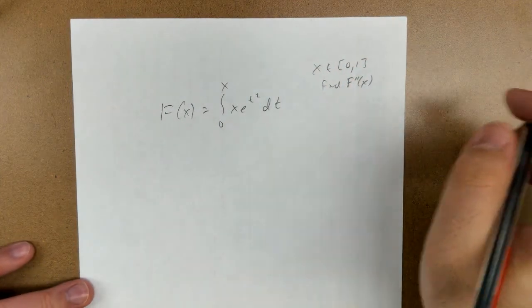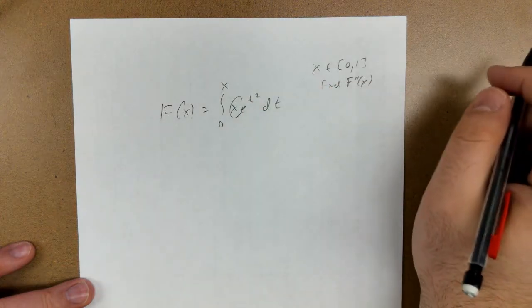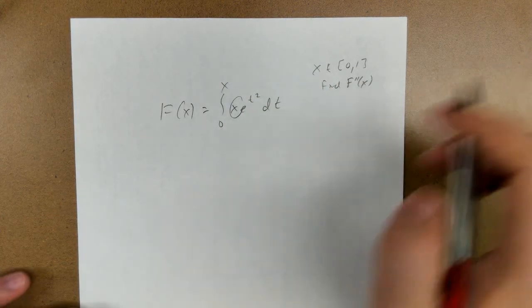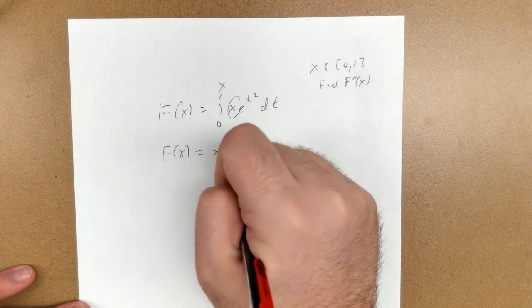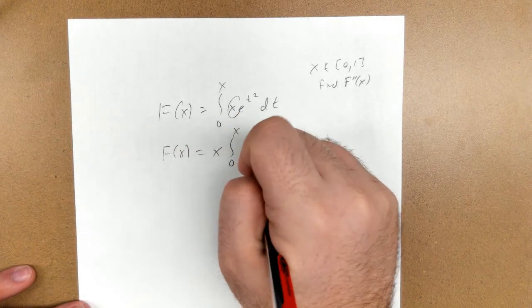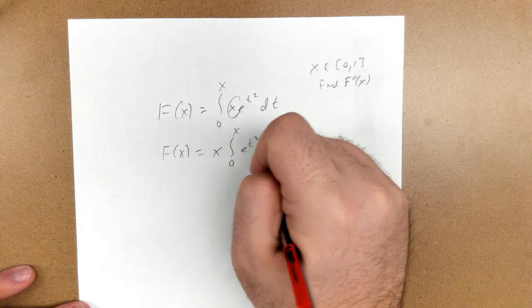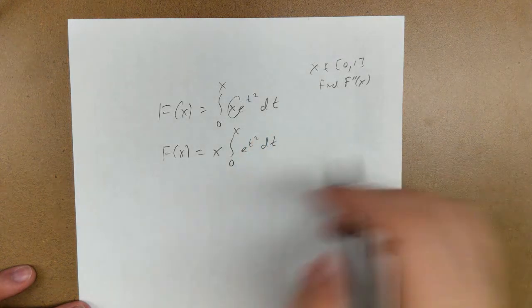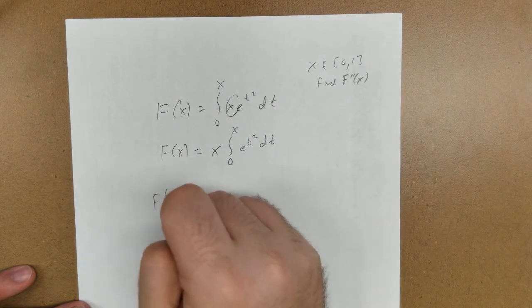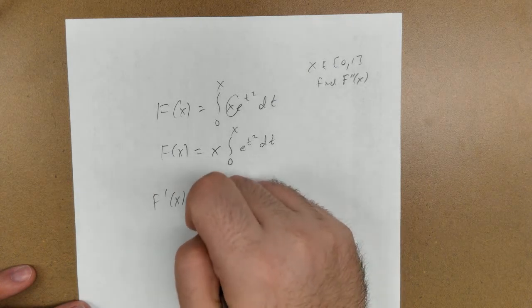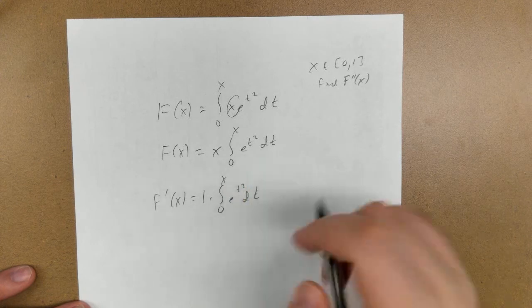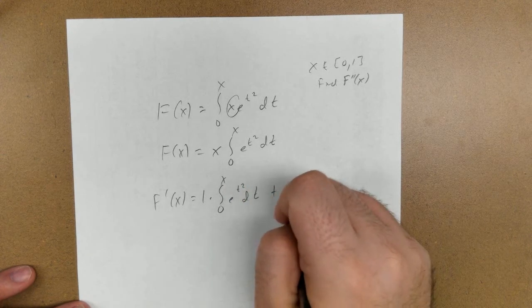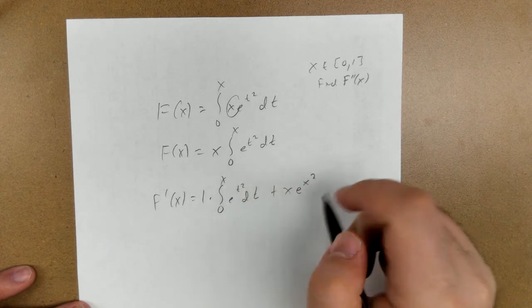Okay. Notice that there's an x here. That's different. Normally those are all t's. That's where you can easily get confused. So I'm actually going to pull that x out because it's a dt integral, so the integral doesn't care about x's inside. Now when I do the derivative, I do the product rule. So x becomes 1, this stays the mess that it is, and then over here you get x times e to the x squared.